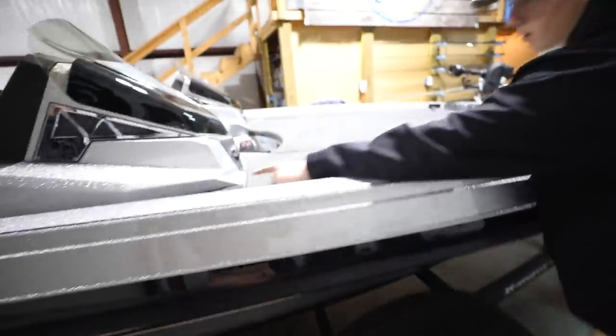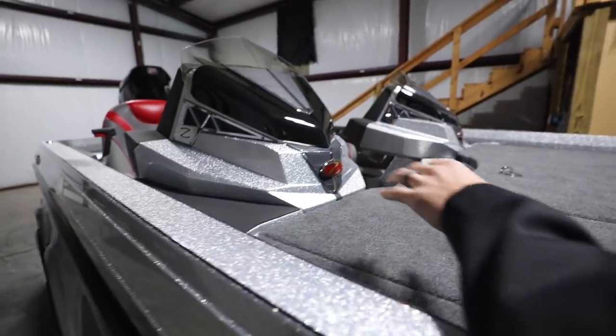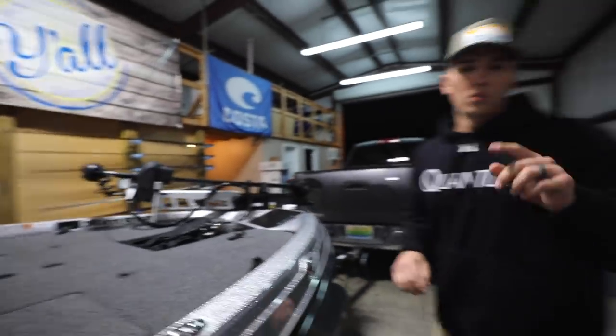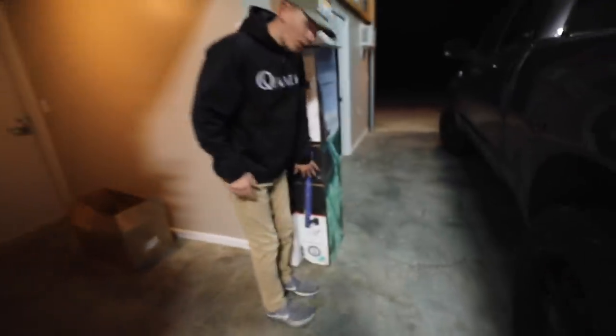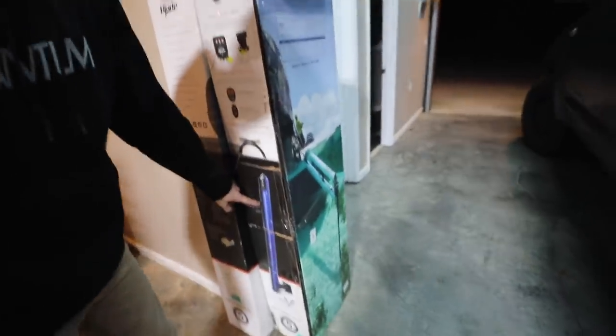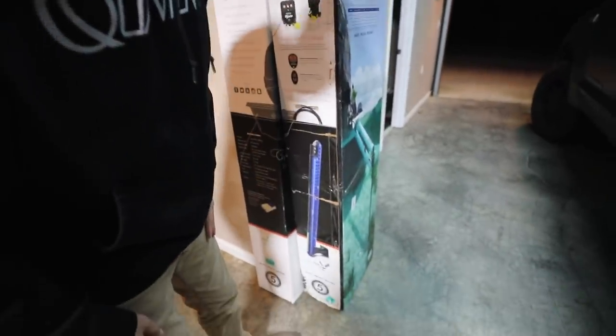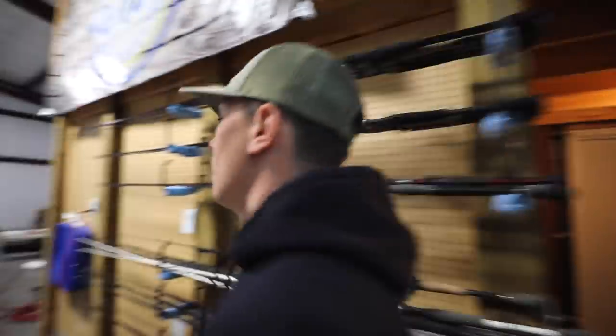You got a silver anniversary console — this silver just pops so freaking much, I can't explain. One secret we got too: if you look at this box over here, we're going to throw some red power poles on that boy too, which is going to look clean. I know the box has a picture of a blue on there, but they're actually red. So we're going to have twin blade red power poles on the back.